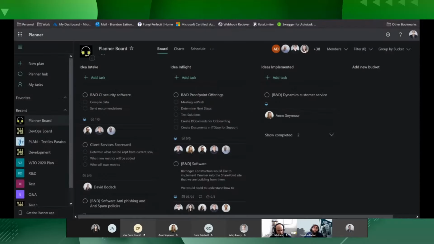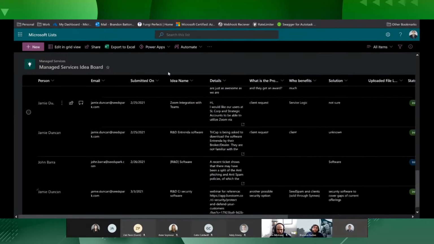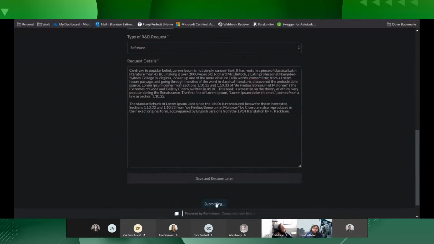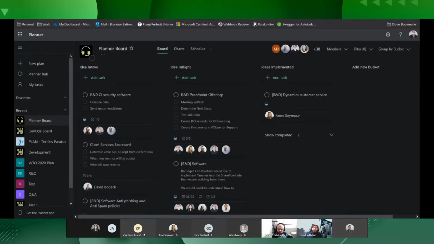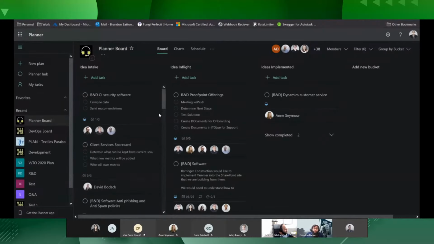So if I actually go to the Planner, you'll see that it's got some stuff on it. You'll see that I have some stuff over here as well on this list. But if I go to this R&D form that I've pre-filled and I submit this on over, that flow is going to kick off and I'm going to start getting a new Planner task showing up here and one in my list. So I'm just going to wait for those to come on over. Boom, boom, boom, boom. It takes a couple seconds just to make sure it all gets over.